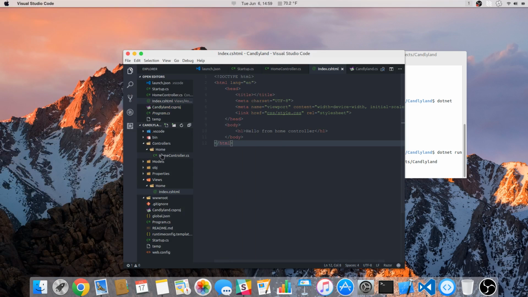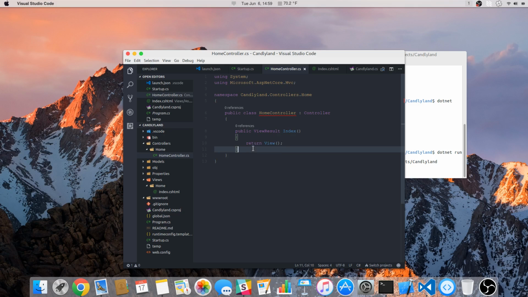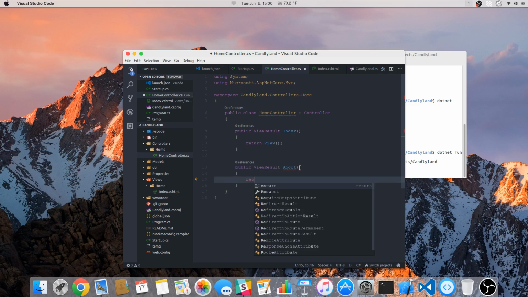If you wanted the same thing here, if you wanted an about... Why is this red? I don't know what it's talking about. Okay, anyways. So we're going to do another one, and we're going to do another view. We're going to return a view result. You could also have a JSON result, whatever you wanted. It derives from the actual result interface. And we're going to call this one about. And then we'll just return the view, simple thing again.